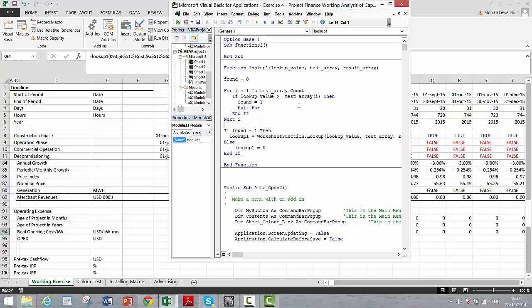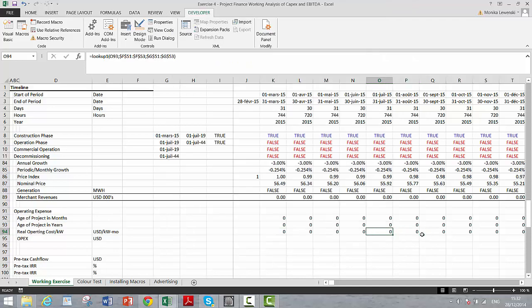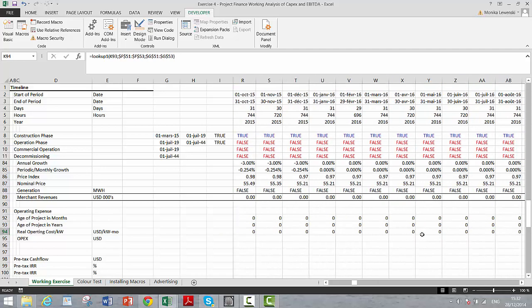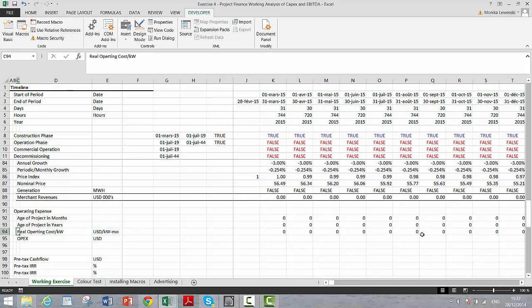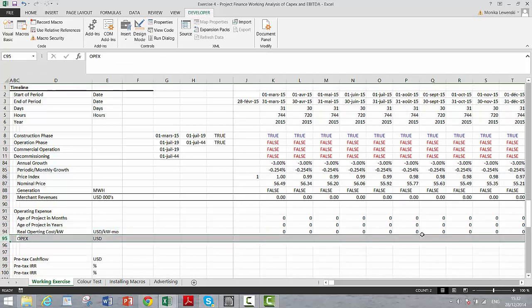If found equal 1, we found a value. Now, if it's 0, we say the lookup value is 0. That's greater than or equal to 1? No, it's greater than or equal to 20? No, greater than or equal to 15? No, it never found it, so found is left as 0. So when it's 1, we put the lookup function in. Otherwise, we switch it. And that's going to be part of your file. And it's a pain.